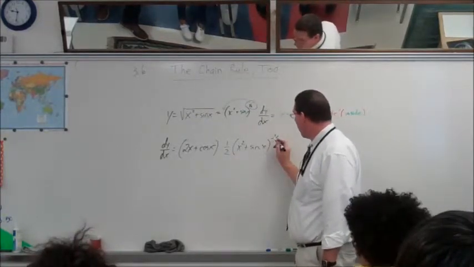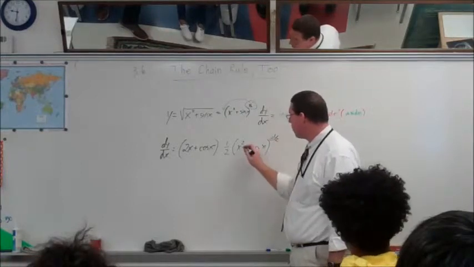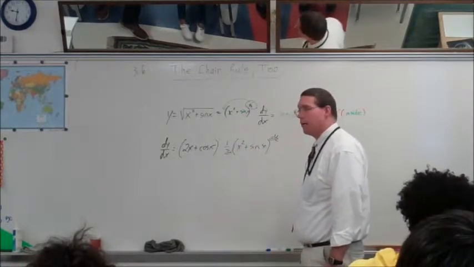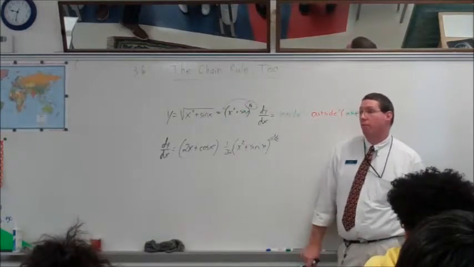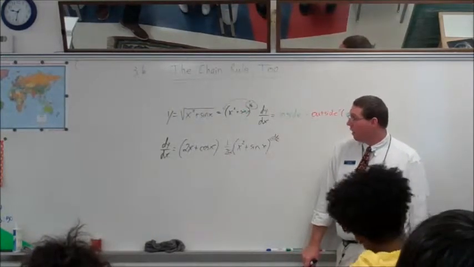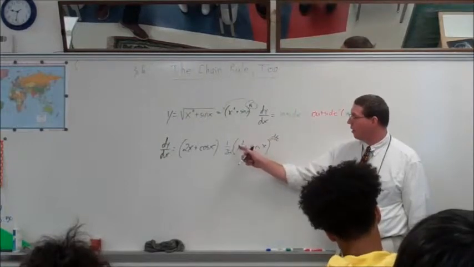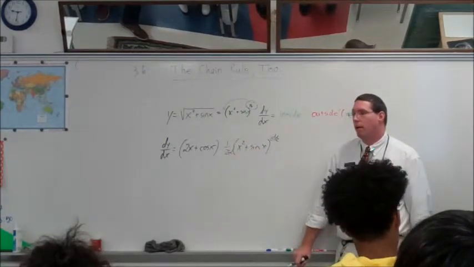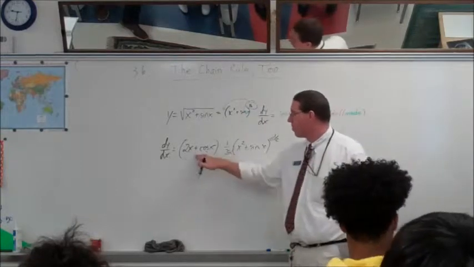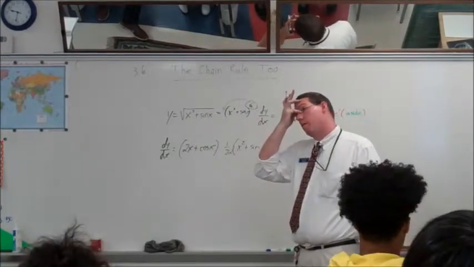And now, a person who sees this negative knows that this is going down to the denominator. At this point, they're going to stop writing and start looking for their answer. They're going to look for an answer that has 2 square root of x squared plus sine of x in the denominator, and then find the answer that has 2x plus cosine of x in the numerator.